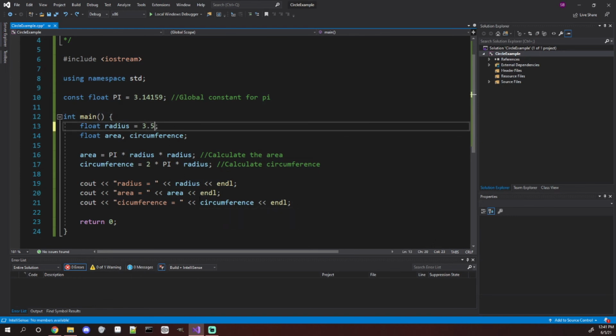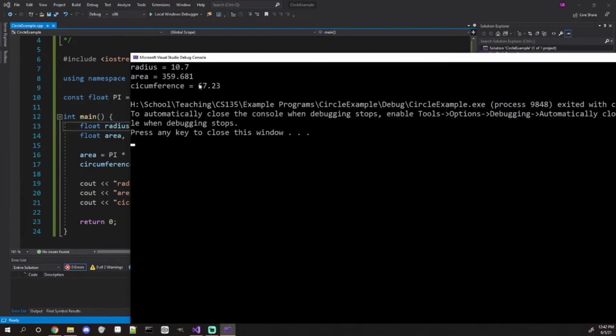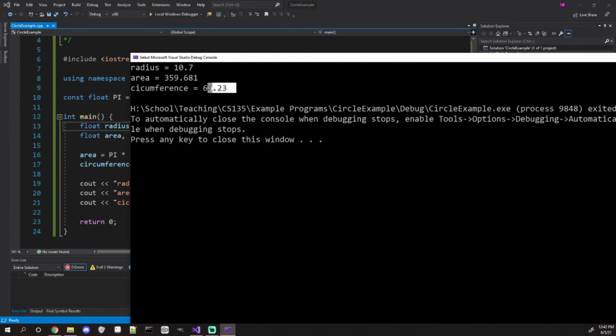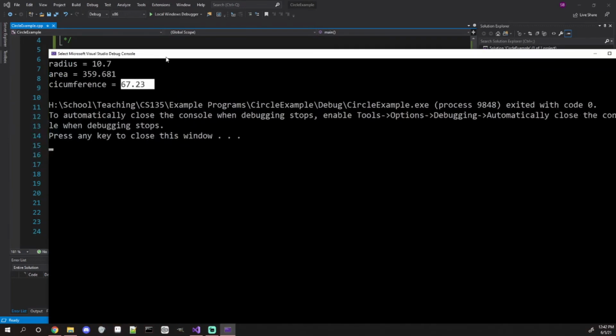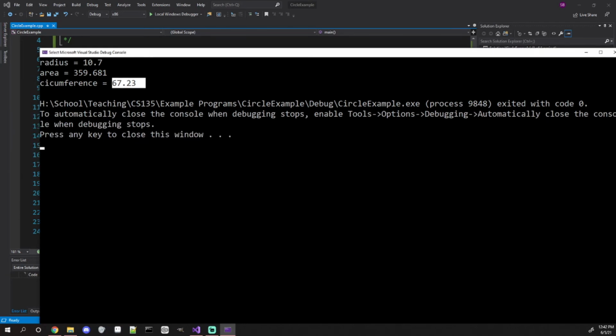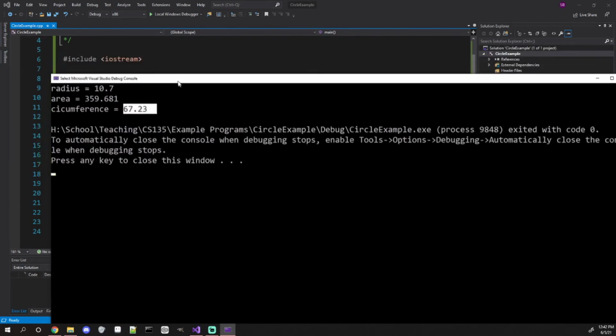Anyways, let's end off by just double checking that this works with other radii. So maybe we could do this with a radius of 10.7 and just make sure that it works. And we should see that it updates pretty quickly. So all of these will get filled in with 10.7. And when we run it, we do see the radius is 10.7 and the area and circumference are much bigger than they were before. You could double check this on a calculator. I'm going to guess that we programmed this right.